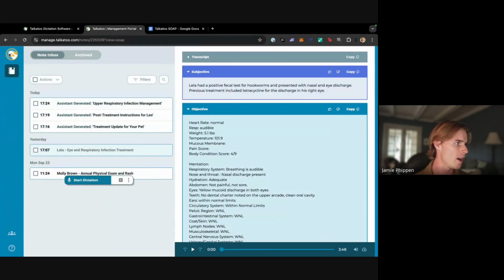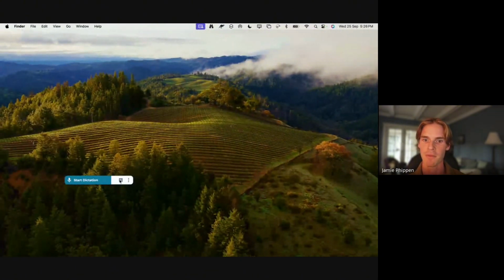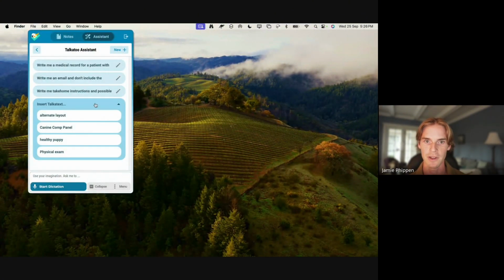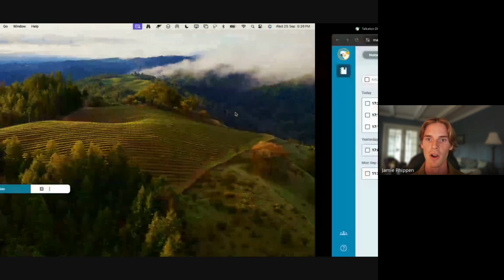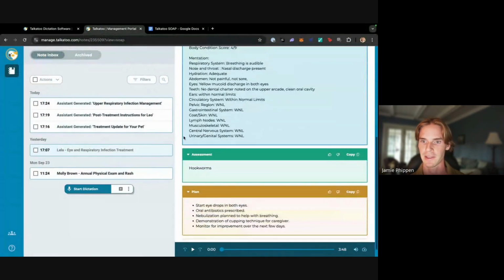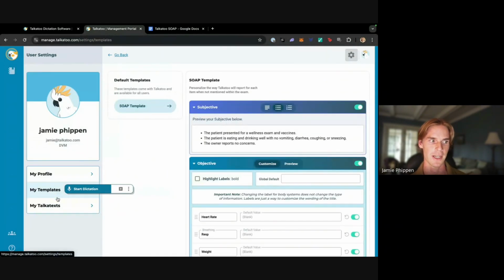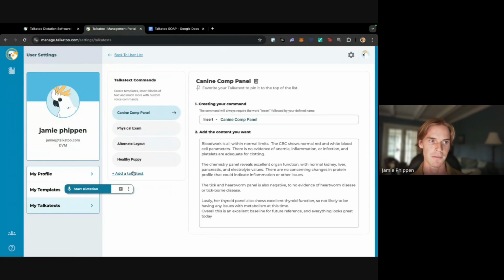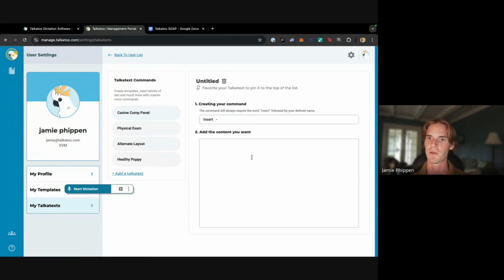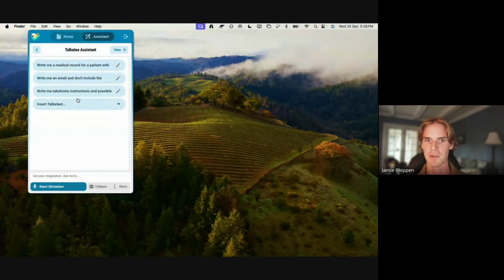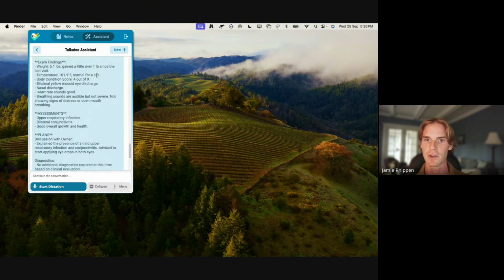Awesome. Okay, so at this point, I think we've covered all of the new updates. Primarily, we've got these custom prompts. You can also select from your Talkatoo text window. If you've been using Auto Soap and you're familiar with this layout, but you're looking for subheaders, you're going to want to visit your Talkatoo text page and create a custom template. I'm going to send you all the steps to do this. And just know that everything you generate now in your assistant window, you can save to your inbox for later.